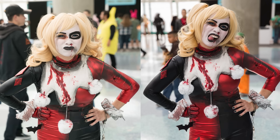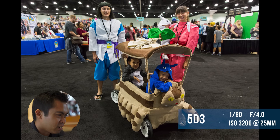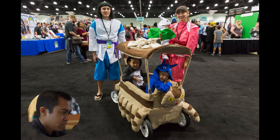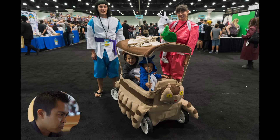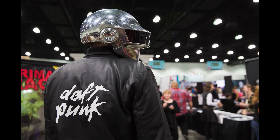The family shot is a very spontaneous shot — one of our first shots walking into the exhibit hall for the first time. You can see a lot of the shadow detail in the kids' faces and the cat bus, and you can see a lot of the highlights around the parents. Good lighting overall despite the low lighting. Nice Daft Punk shot — I actually like this shot from behind the scenes with you. Really good eye. Sometimes for cosplay shots you don't have to get full frontal shots all the time — it's always nice to see details like the back where it says Daft Punk.